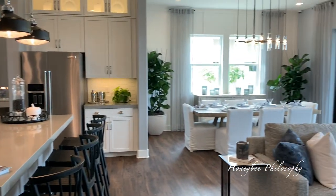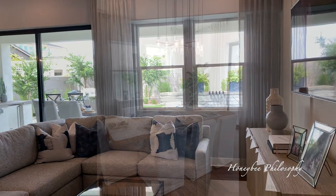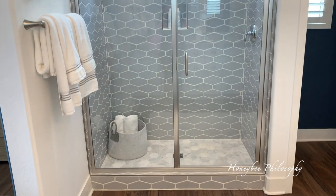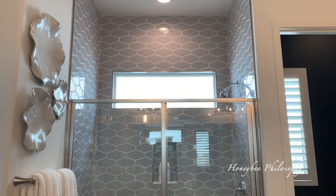Have you noticed, Missy, they don't have a separate dining room? Yeah, you're right. Look at this shower. The tile goes all the way up to the ceiling. It looks so good.